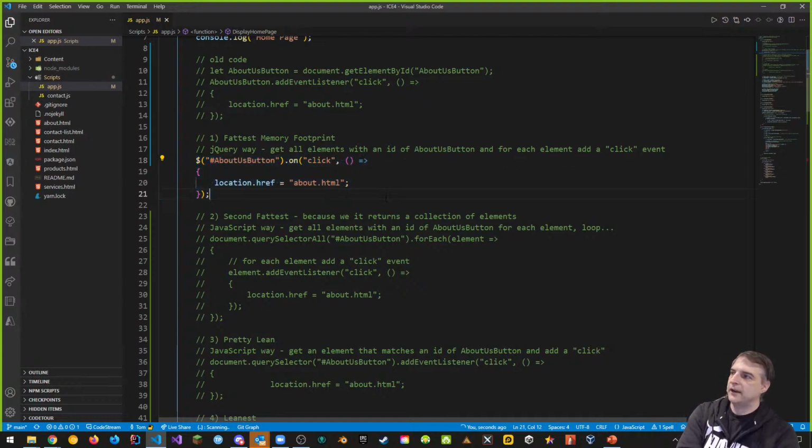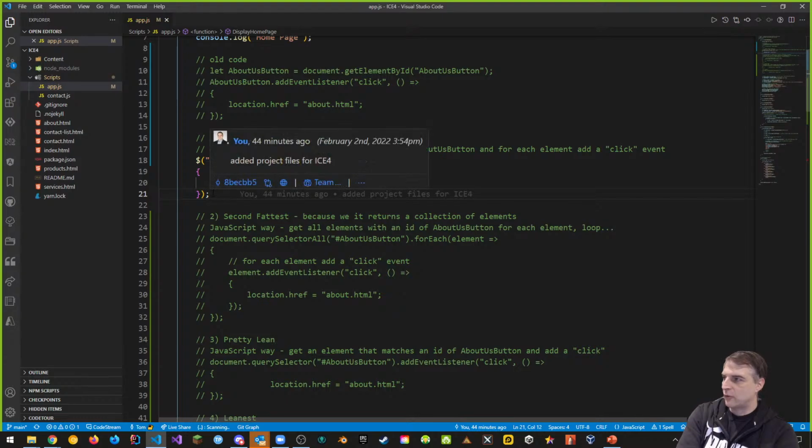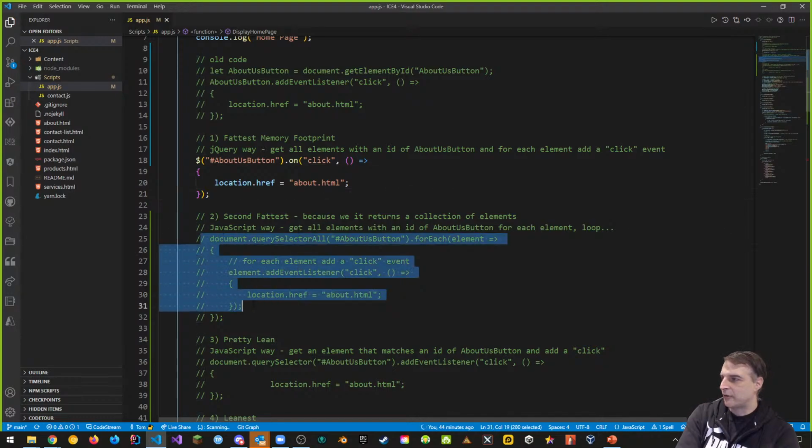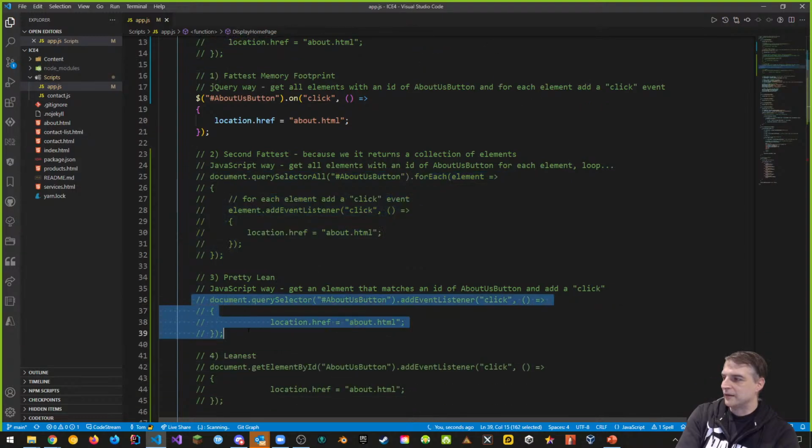So the cons are it's a heavy memory footprint if you only use it once, right? But once I start using jQuery in my code, I pay for it only one time. So I've loaded the library, I've got the library. So really here it's 3 lines of code. Is it a little bit slower? Yes, because I'm using a query, and it's better to use native or vanilla JavaScript like this. But this is also not great because I'm selecting multiple objects. So this would be probably the leanest and most appropriate for what I'm doing up here. Okay, but let's just use jQuery because we're learning.